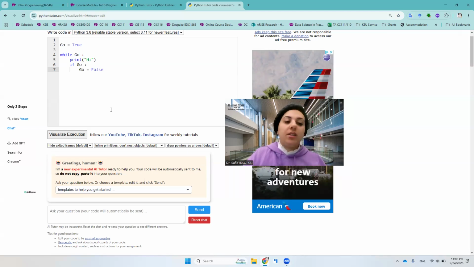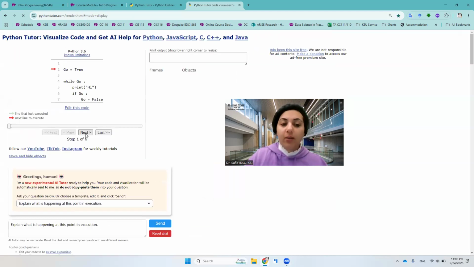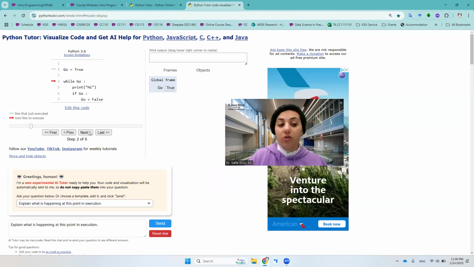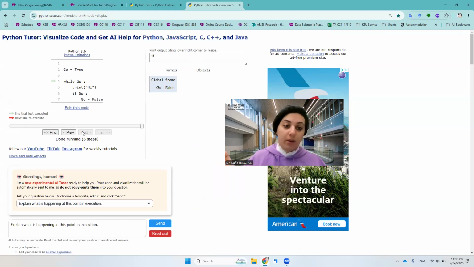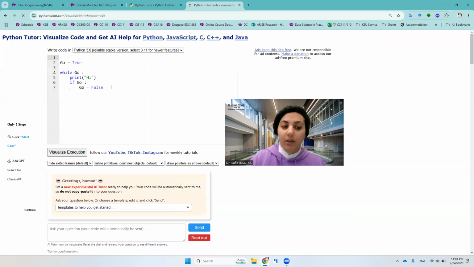Okay, what exactly am I doing and what exactly is going to happen? Let's trace back. So I'm creating my variable. My variable is true. And while it's true, it's going to start going inside. I'm printing my hi. And then if true, I'm changing my true to be false. And then I'm stopping my loop here. So you need to have a condition or something that changes the value for the loop guard for your condition. So it could be an if statement. This is one way to create a loop.